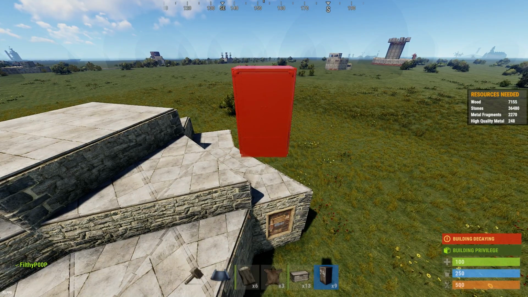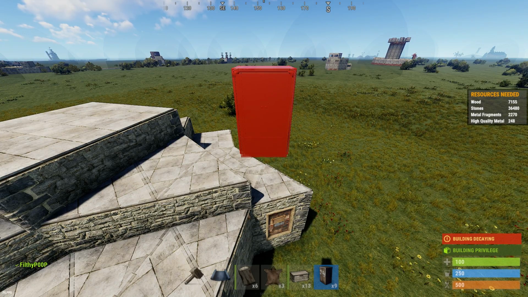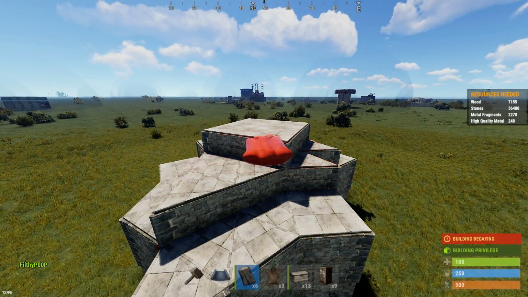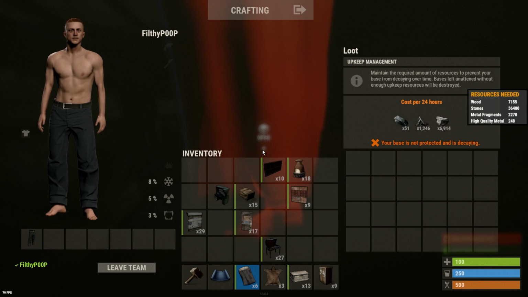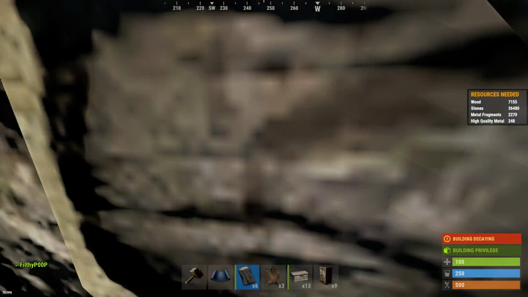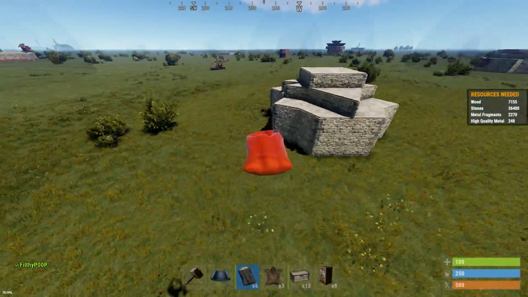over there. If you look on the right side of the screen, 7,000 wood, not that bad. 36,000 stone, not that bad for that much cost. Metal frags is really cheap, high qual, 250. It's a little expensive, but it's definitely doable. And then upkeep is the last thing I'll check. 51 high qual, not bad. Easy metal frags, and then the stone, it's pretty easy. I mean, you can farm that in like 5 minutes, so the base is really not that expensive. The upkeep and build cost is not that bad.